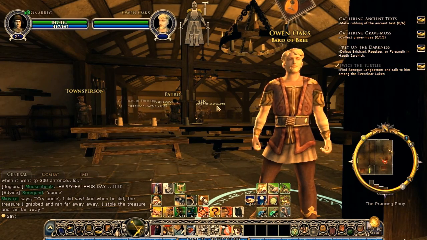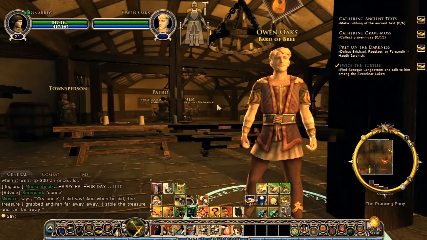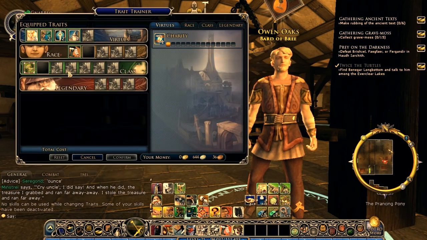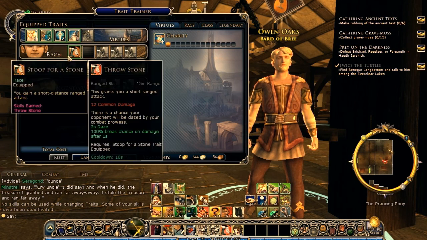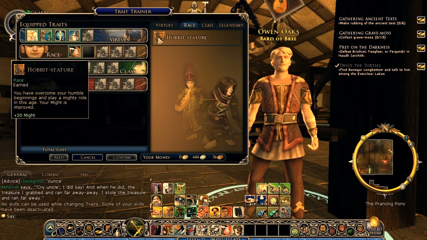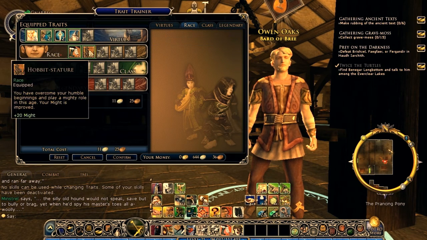And here we are in the Prancing Pony, listening to a nice little melody from the minstrel over here. Let's talk to the bard right quick. We want to manage our traits. Okay, the only other virtue we have is charity, so I think we're okay with our virtues. We've got a class slot and a racial slot. Do we have any other race abilities? Hobbit Stature: you've overcome your humble beginnings and play a mighty role in this age. Your might is improved. Oh yes, plus 20 might. We definitely want to put that in.